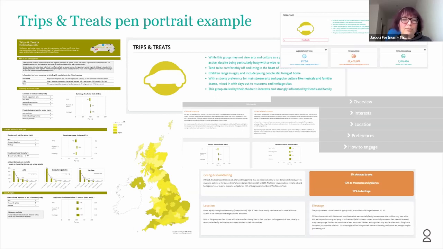And also for each of the segments, there's a statistical download which gives you a lot of different metrics and compares the segment you're looking at with the rest of the population. So whether they're more or less likely, for example, to become donors and supporters of a museum, or whether they're more or less likely to attend as a family and things like that. So there's a lot of information in there that you may find useful for informing both your programming but also your marketing and messaging.